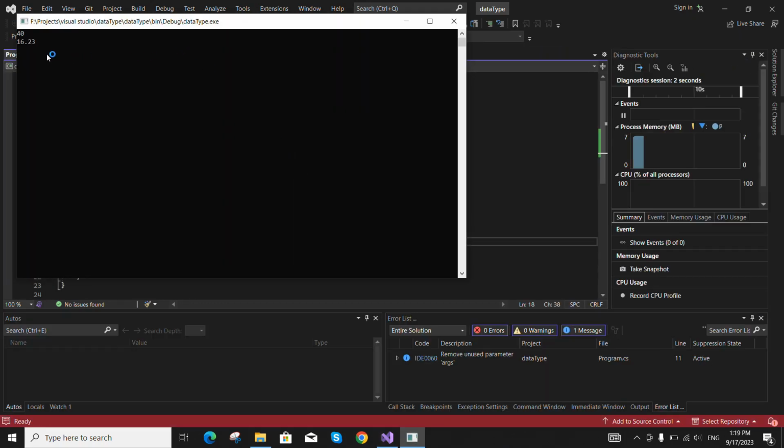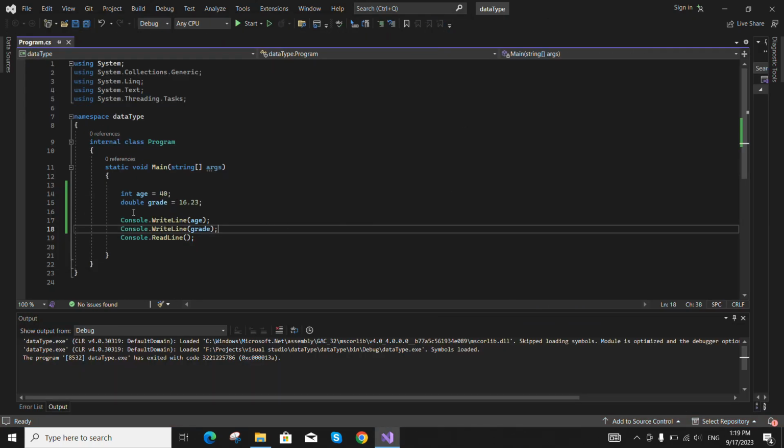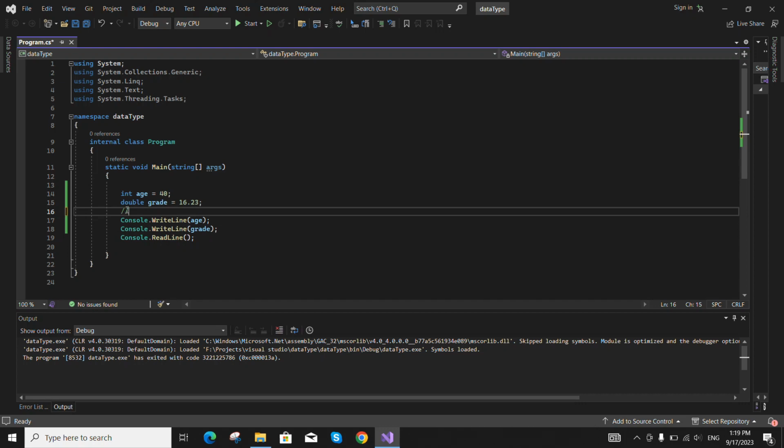As you can see, the decimal number has been written. So let me note that for decimal numbers, we can use float, we can use double as we did, and we can use decimal.